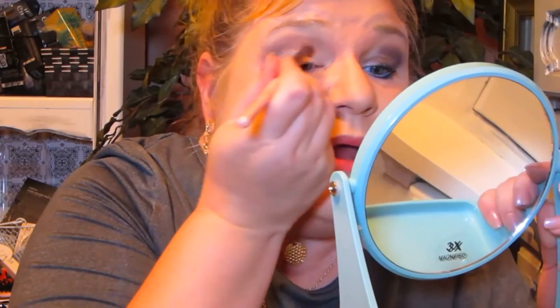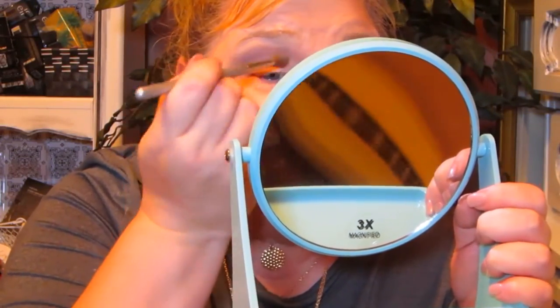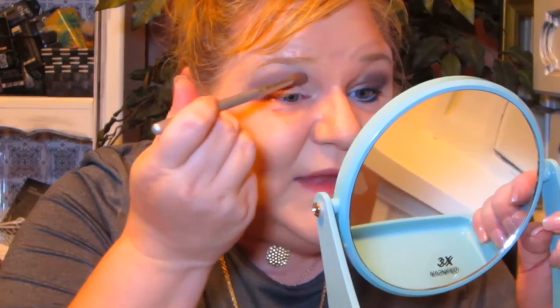Because we have hooded eyes, my natural crease as you can see is down here, and that makes that hood look even worse. So we're going really up here to the brow bone and creating a crease on our own. Now I'm going to go with this more tapered blending brush and go into this matte gray shade. I'm going back over where I put the transition color, just sweeping in one direction and pulling it up. There is some fallout with this palette, so I have not put my concealer on yet so we can clean that up later. This is a smoky eye, so messy is okay.